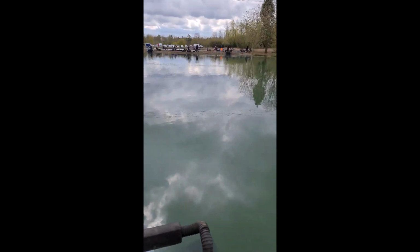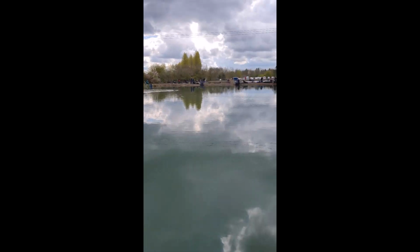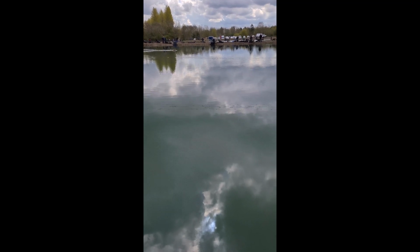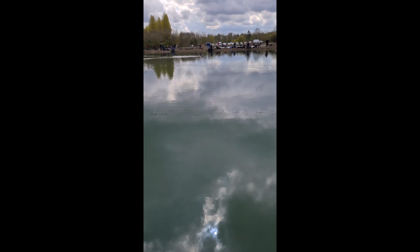It's 5 minutes ago, started the match. As I said, I'm on peg 26 on I think it's called Redwood Lake. I'll cut you across to the water. This is Redwood Lake. This is peg 26, so I'm in the bottom corner. I think we've got two lads to my left, so every peg's in. It's a brand new venue. The main problem is there's loads and loads of weed, so it's about 5-6 foot deep, but certainly this part of the lake, I think the older part of the lake, there's just weed everywhere.